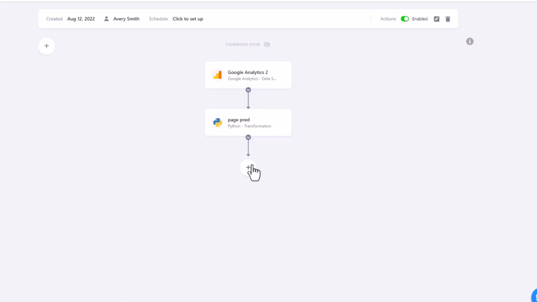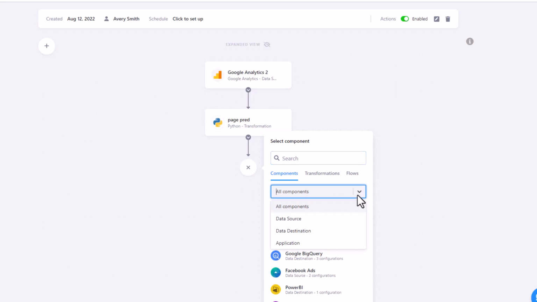Now also, I didn't have to use Google Data Studio. We didn't have to take our tables and put them into BigQuery. Actually, using Keboola, you can put them directly into Tableau or Power BI, which I think are great options, but I already have a Tableau video and I'm already planning a Power BI video, so I wanted to take this opportunity to show you how flexible Keboola is and also give you an introduction to Google Data Studio.